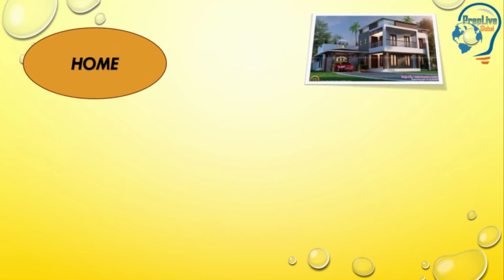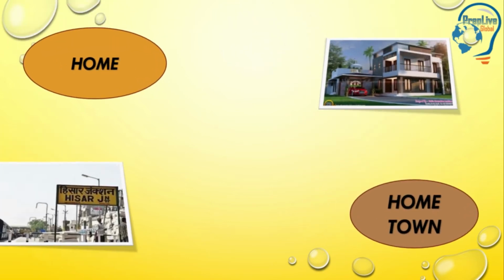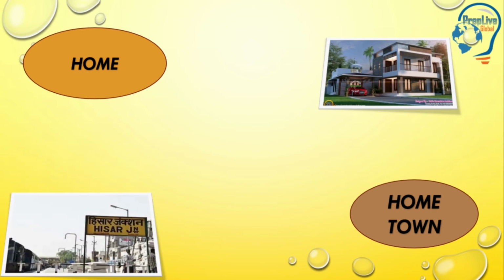Yeah, so do you have topics on home, you have questions on hometown. Home means whether you're living in an apartment, or whether you are living in a single story building, or it's double story. Which is your best or favorite room in your home? Then if you talk about hometown, then they can ask where do you belong to, what are famous places related to your hometown, what is the best thing which you like about your hometown, or what is the thing which you don't like about your hometown, what improvements would you like in your hometown. These kind of questions can be asked.